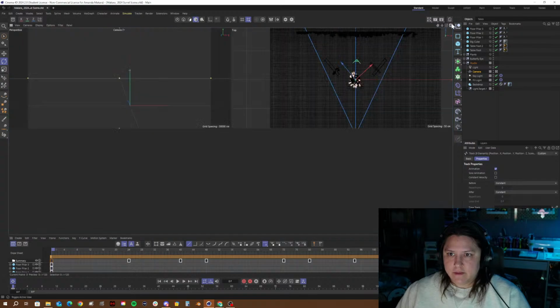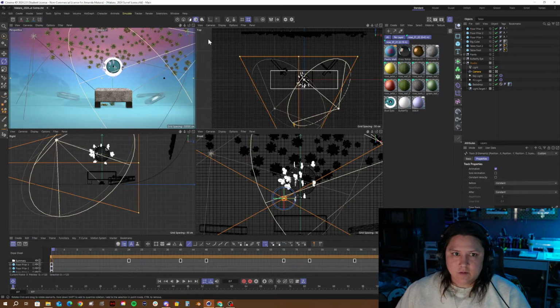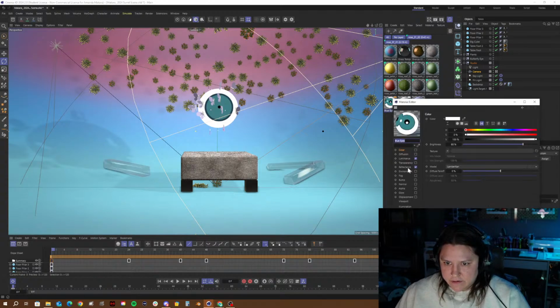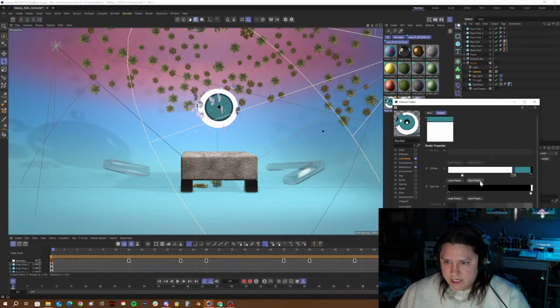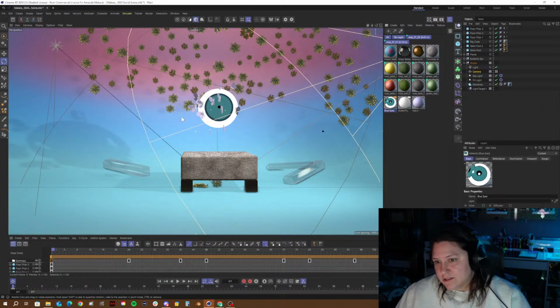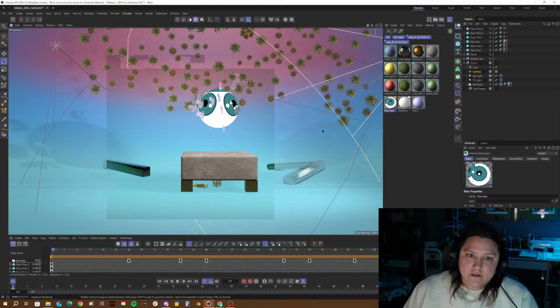Let's see if we can figure out the eyeball situation. That was what I was looking at. The eyeball is a little bit weird if you guys go to use the eyeball. So it might be something that you have to update in here. Cell shading, light, specular, highlight. This might have to be an issue with the rotation of the actual material like I did in the beginning. So it doesn't look like there's multiple irises on the eye when I'm working, but when I hit Control R, you can actually see there's multiple iterations of this.